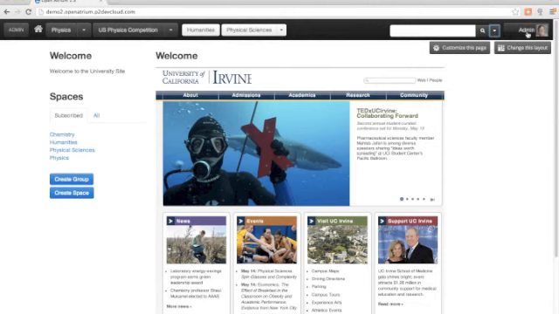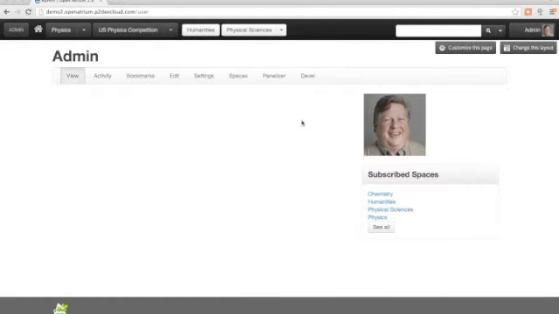And then on the very right-hand side, you have what we call the user badge. It shows you that we're logged in as admin, and we can go to our dashboard, edit our profile, or log out. Every user has a dashboard. So when we go to a user's page, we see that user's activity. We can change settings for the user. We can look at what spaces they're in. And you'll notice that this page can be customized. Every user can customize their own dashboard to put various widgets here on the page.